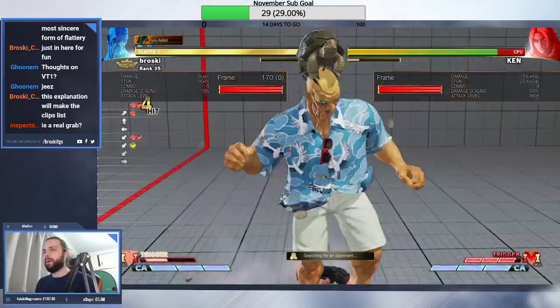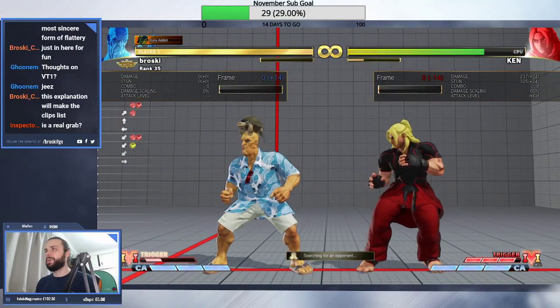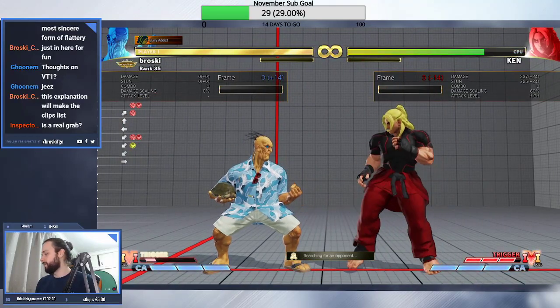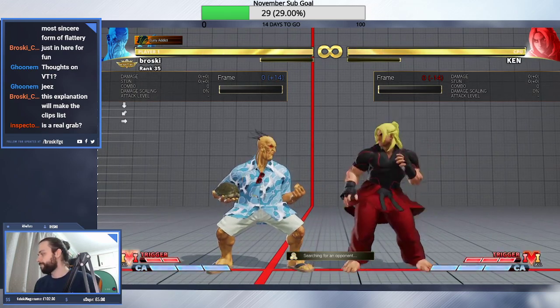But then you have to spend half your V-trigger to get Oki afterwards doing that. So that's half the V-trigger gone for not much damage and not a very good situation afterwards. It's not very good.